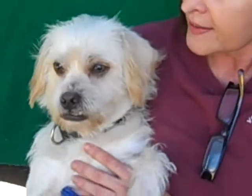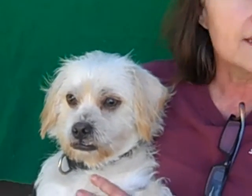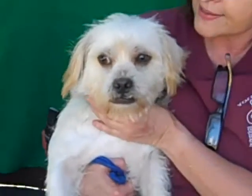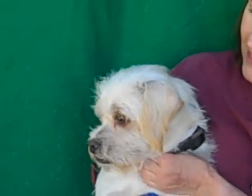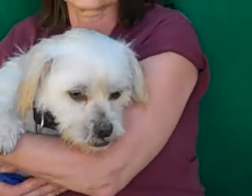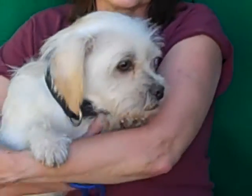He was very sweet and nice, and from what we can tell, we've introduced him to other dogs and he greets them very, very nicely. He seems like a really good boy. We think he's housebroken because he did his thing when we got him out of the kennel, which is usually the case with housebroken dogs.